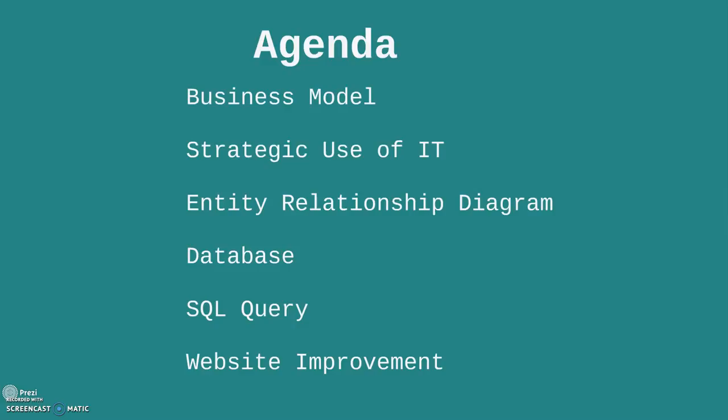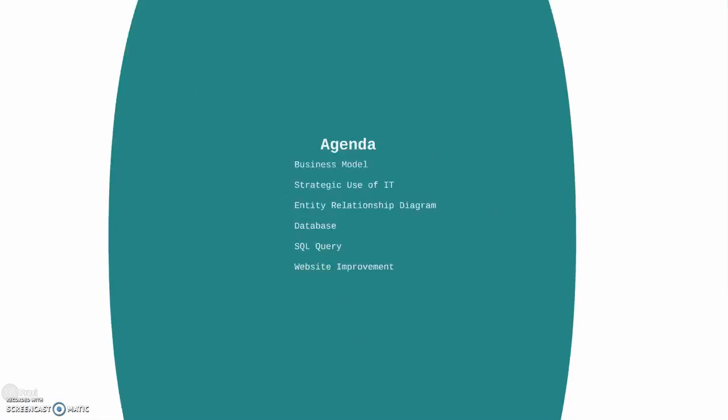During this video, we will be running through Deliveroo's business model, their use of IT, the entity relationship diagram and database for Deliveroo. This will then be followed by our SQL queries, and then we will finish off the video by any improvements that could be made to Deliveroo's e-commerce website.